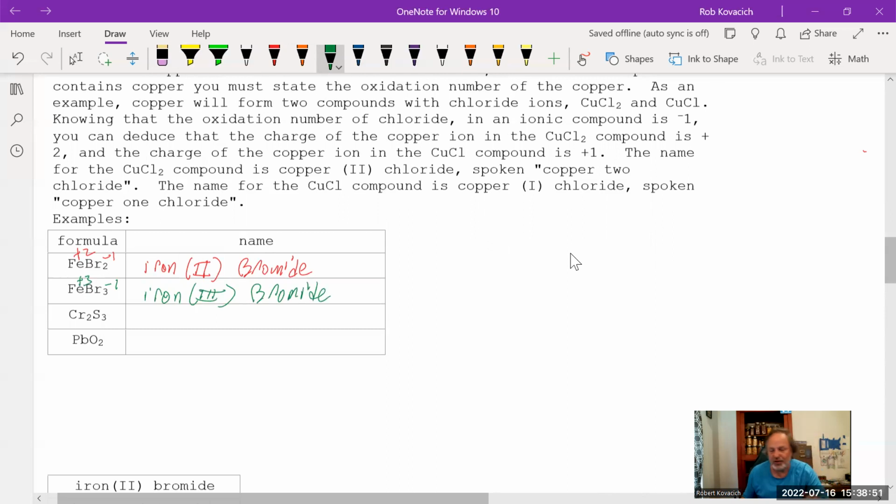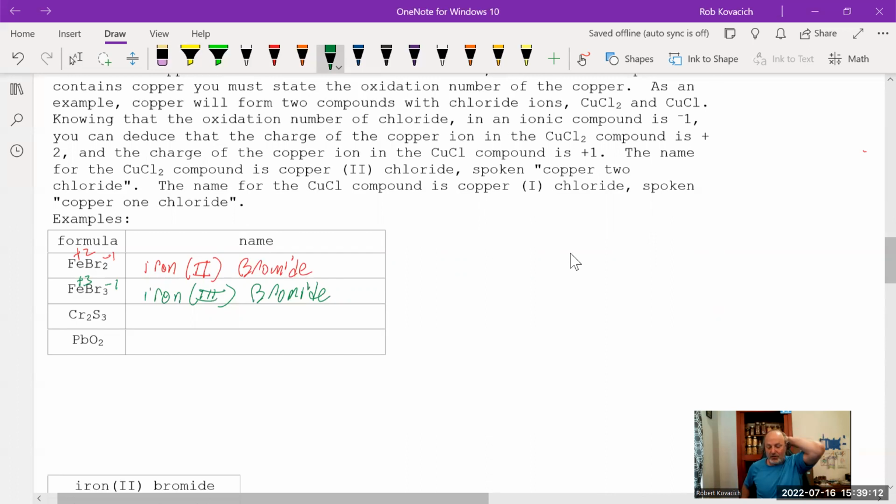You have to do this. And we didn't have to do this with the other substances because the metals only had 1 oxidation state. But now iron actually has more than 2, it has 3 oxidation states. We're just showing 2 of them here. These are different substances. If you try to do a chemical reaction with iron 2 bromide, but you needed iron 3 bromide, you wouldn't get the reaction that you wanted.